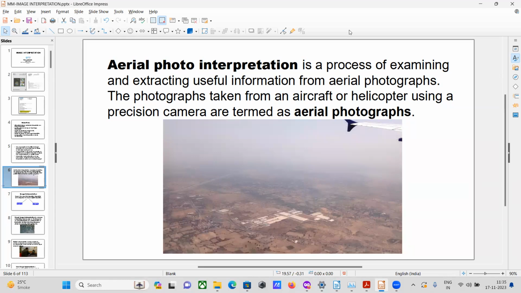Okay, so would anyone like to tell what is the difference between a photograph and an image? Anyone? Okay, please go through that. Let us discuss that at some other time. What is the difference between a photograph and an image? Okay, so I'm just moving forward here.